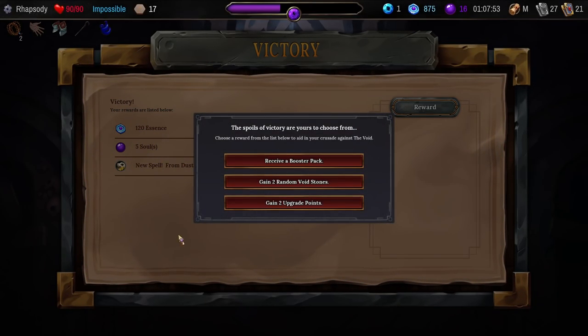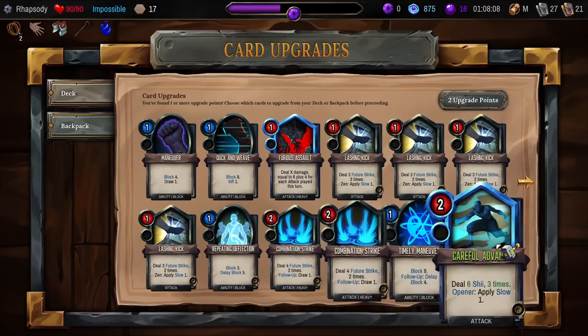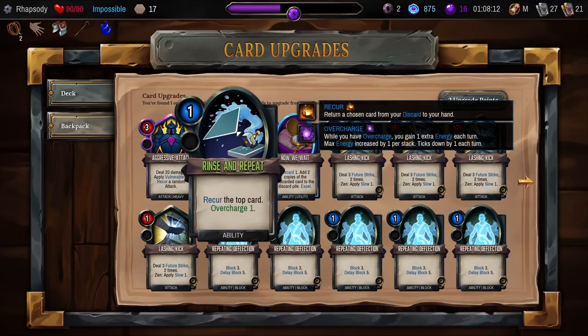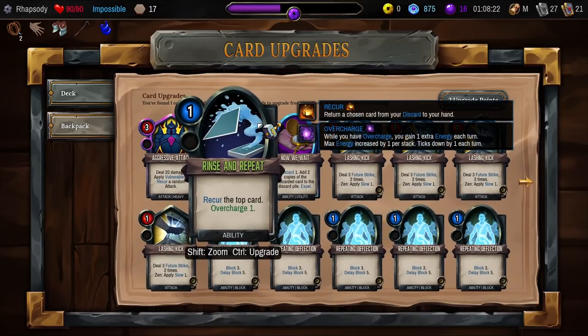We get the spell from dust as well as two upgrade points. Yeah, I need to get more dense upgrades in this deck right now. I need individual cards to accomplish a lot more. Rinse and repeat. Recur the top card. It's good. It's quite good. It's just... God, it's so good.